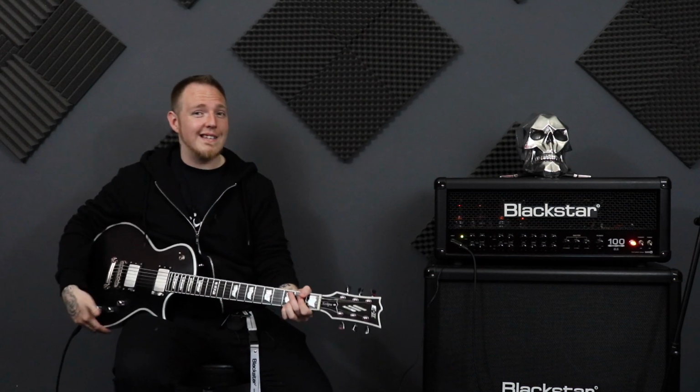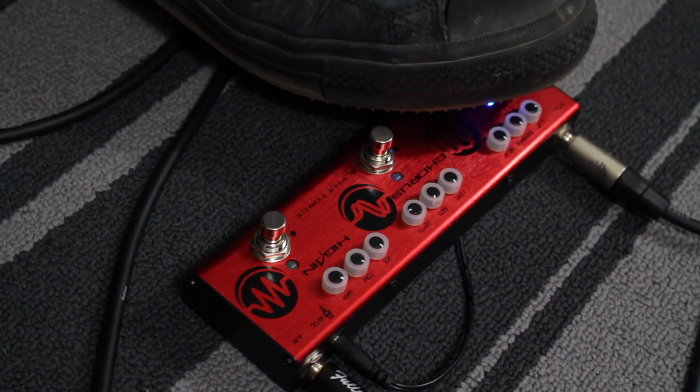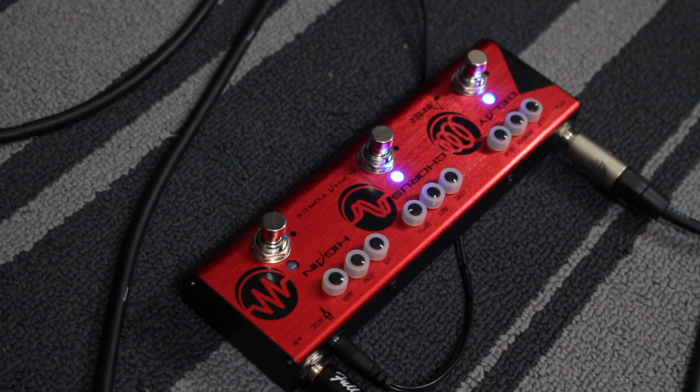So that's just guitar into amp without the pedal on. Now, if we engage the delay and the chorus on the Donner Alpha Force, this is what we get.